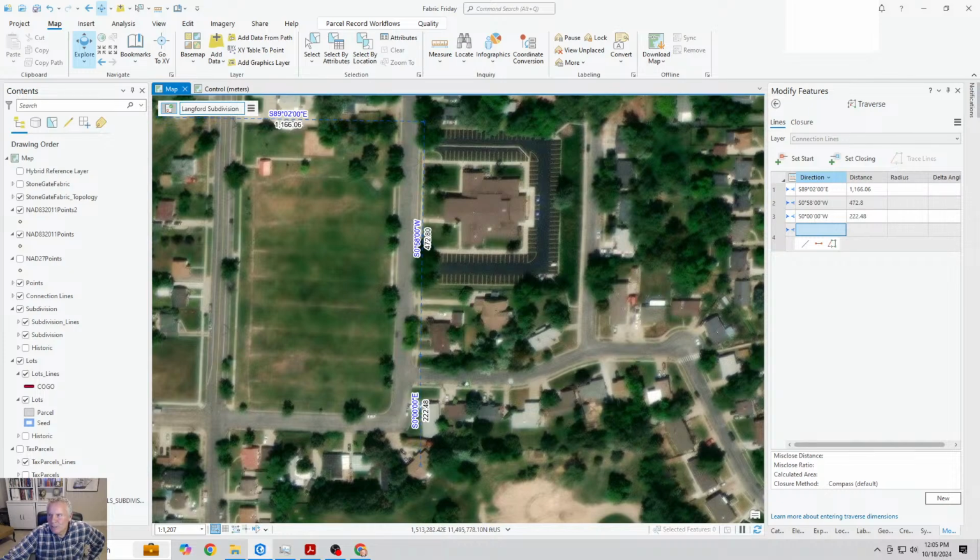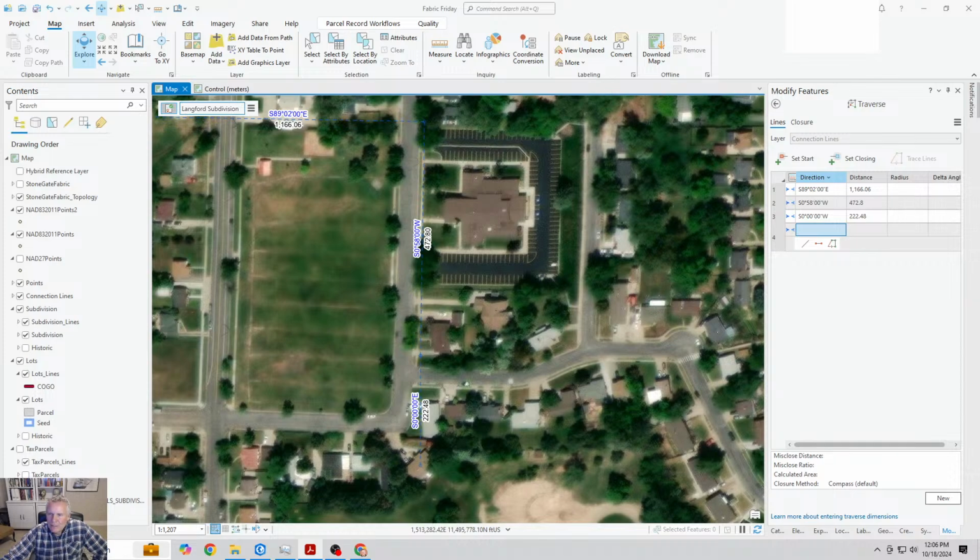Let me look at the plat here, because I wonder if that 222 feet isn't needed, because in the drawing it just shows the 1,166.06 feet and then 472.8 feet.